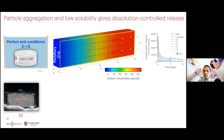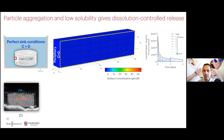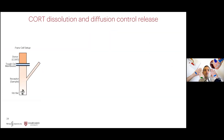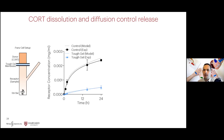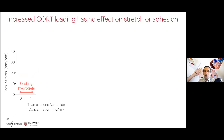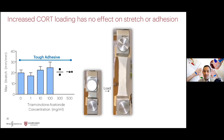We can also confirm this using ultrasound imaging — the corticosteroid particles show up as white or hyperechoic under ultrasound, unlike the rest of the hydrogel which shows up as black or hypoechoic — and this can be tracked digitally over time without using any analytical chemistry equipment. In addition to dissolution controlling release, we conducted Franz cell experiments to show that diffusion of the drug through the hydrogel also controls release. By combination of diffusion and dissolution-controlled release, we can generate extended release in sink conditions for about two weeks with this particular drug. Most hydrogels cannot support loading more than one mg per mL, with orders of magnitude lower mechanical toughness. However, our gels can support orders of magnitude higher drug loading — four times their polymer content — and still maintain strong mechanics and adhesion.